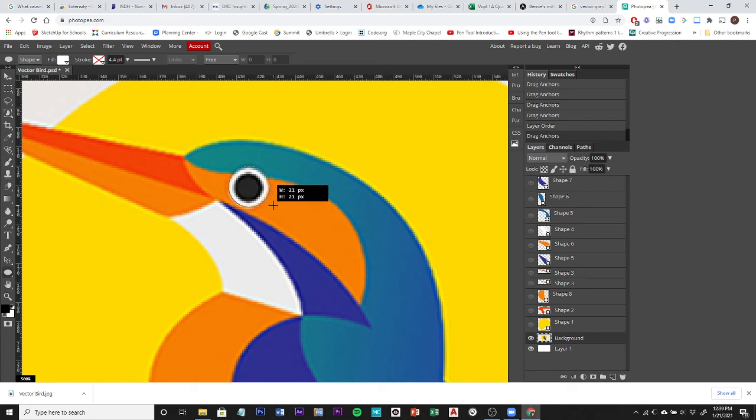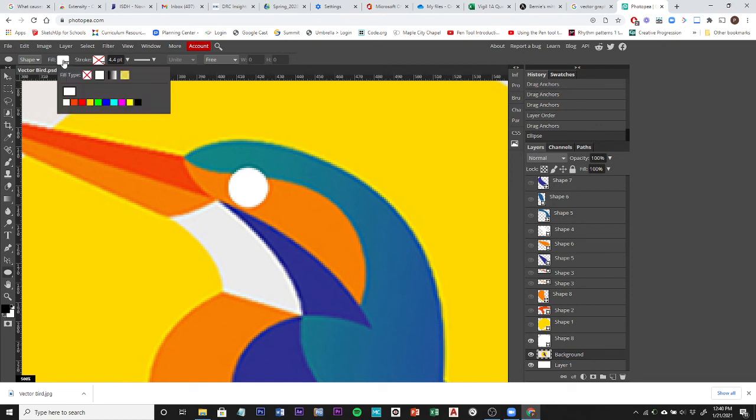That looks close enough. Alright, now I need to make another shape right inside there, so I'm going to select the background, change the fill color to black, and then let me reduce the opacity of this white layer.